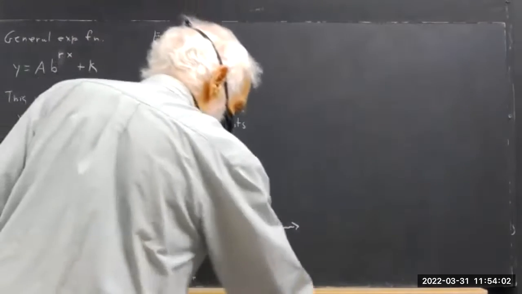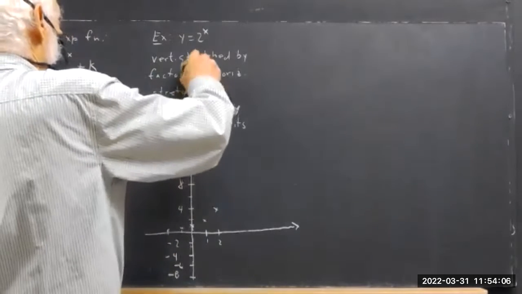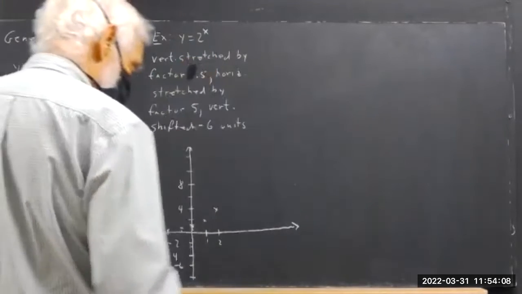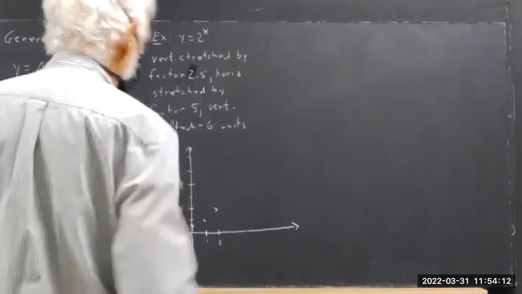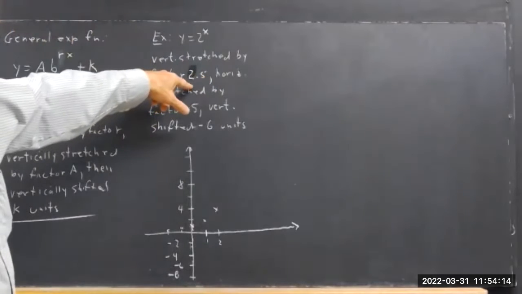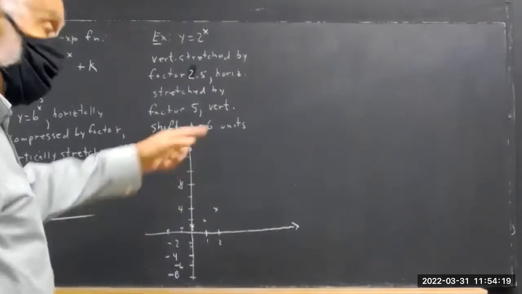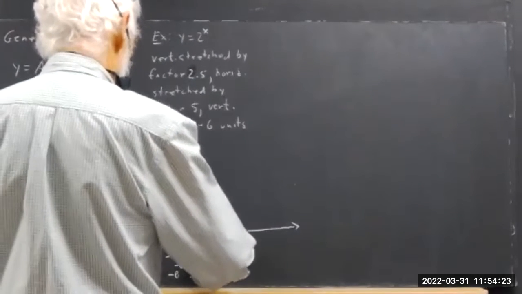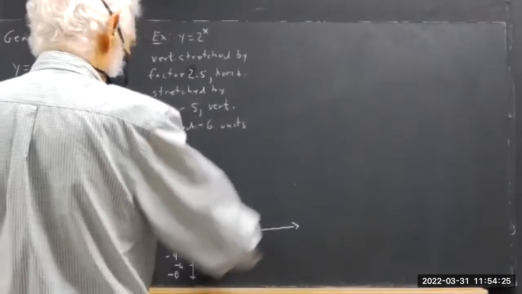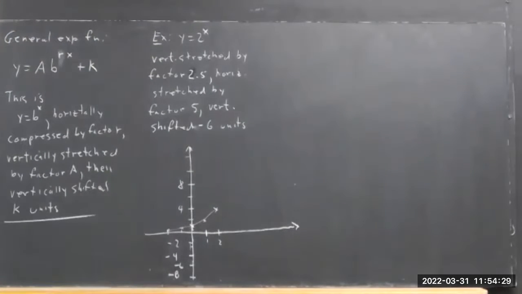I said I'm just going to vertically stretch by factor 1.5. I've drawn this graph so that I can actually do a bigger vertical stretch. It'll be a better illustration. So I've got a vertical stretch by factor 2.5. Okay, well, there are my points. And if you want, there's my graph of the basic function. And of course, the basic function extends on. I'm just going to do this much because it'll be enough.